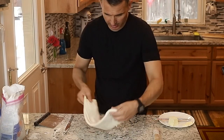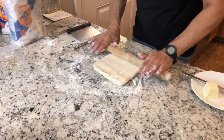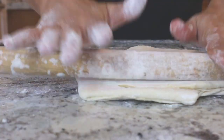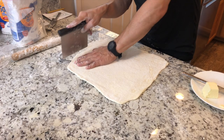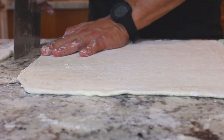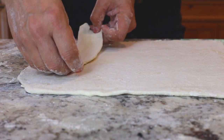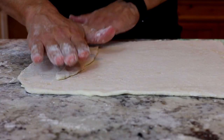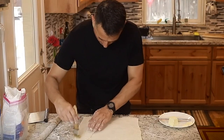Now you wanna turn it the 90 degrees and fold again. And you wanna take your time, not too much pressure all at once. Now we're trying to get it to a 16 by 16 square again. So I'm getting off a perfect square, so I'm gonna trim off some of this excess on this side just to try to straighten it up. And you can layer this just right in the middle of your dough, because you're gonna fold that in anyway. Brush away some of that excess flour before you put the butter on.